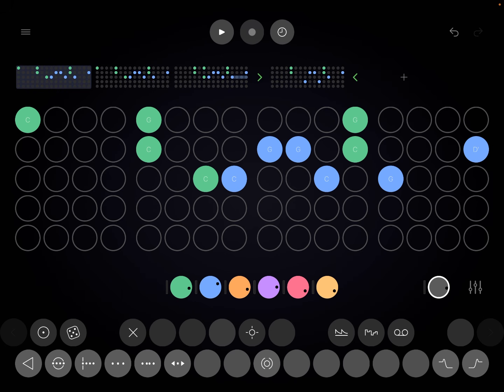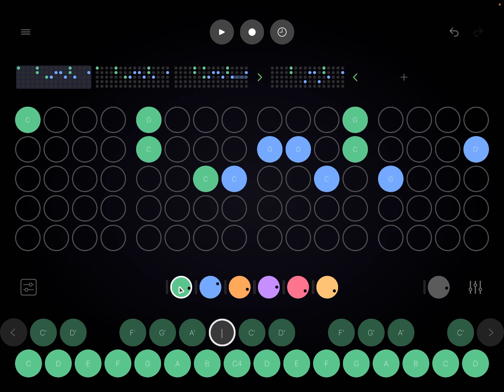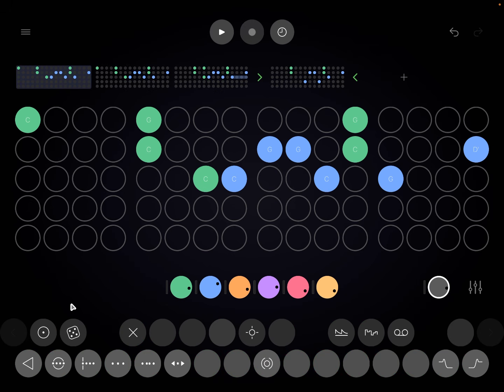Okay, so let's look at the performance mode. We get into that by pressing this, and we get out of it by pressing one of these again, right? So now we're in performance mode. And you need to be careful here because some of these look just like buttons, but actually dragging them will sometimes make a difference to what they do. These are super fun to play around with. So let me go through them one by one.